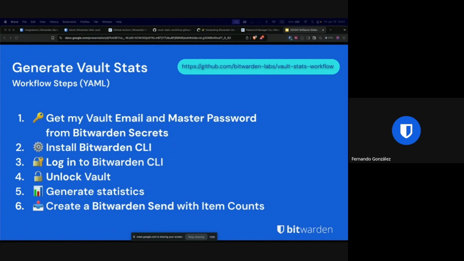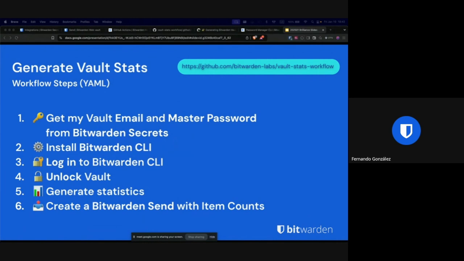Well, maybe, because we're just trying to use as many of the Bitwarden products as possible, right? So Secrets Manager, but also the CLI from the terminal, and then Bitwarden Send. But maybe for that last step, you want to send a regular email, for which you also have pre-built GitHub workflow actions. You just embed in there your username and password. And really, it's versatile. You could just simply send the report by email if you wanted, or have any other output.